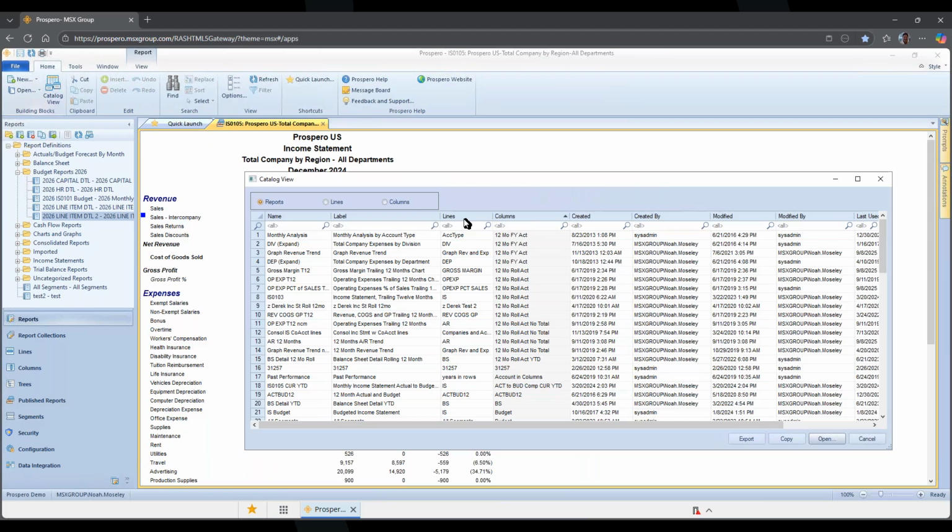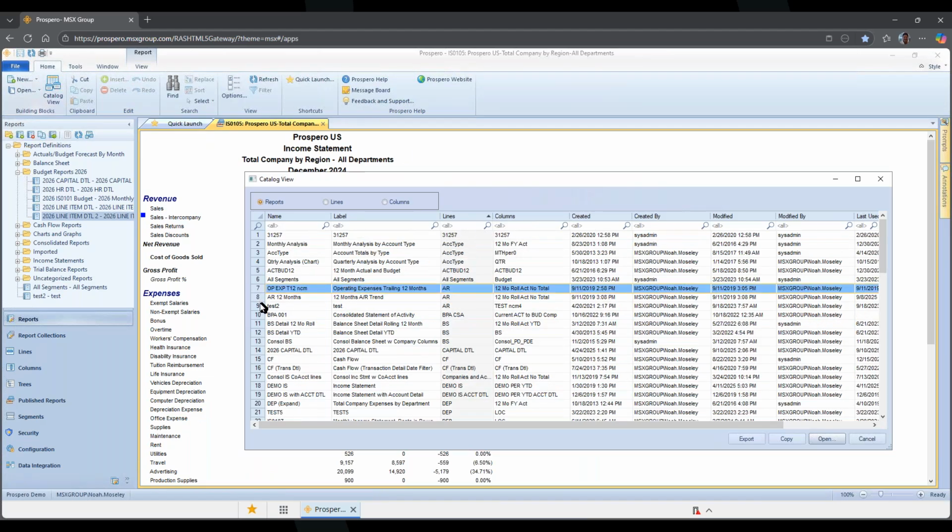Same thing applies for line sets. I can see I have 3 reports that are using the AR line set for accounts receivable. So any changes to that line set will update those 3 reports going forward. If you can build line sets and column sets that are reused between multiple report definitions, it's a great process, even between budget input screens as well. It really helps to reduce maintenance so that you have one definition that you go change, and it updates a lot of different reports all right away.